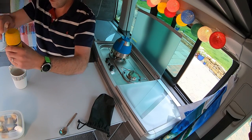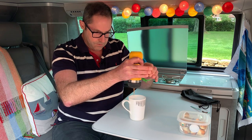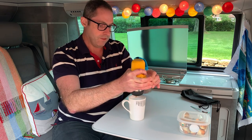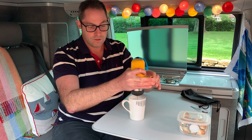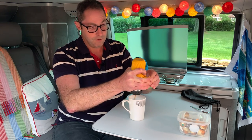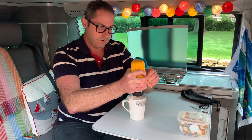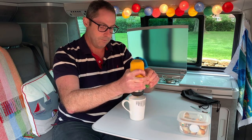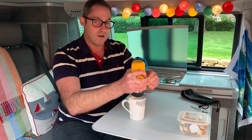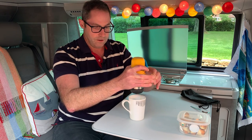Screw that back onto the top, turn it over, and then pump — it does get quite stiff but you can hopefully see that is a beautiful bit of espresso coming out. I'm the first to admit that Nespresso capsules aren't the strongest or the nicest tasting coffee in the world. I'm used to using 18 grams in, 36 grams out, grinding my own beans, and fine-tuning it over time — really love it. This is not like that, it doesn't give you a full barista-style coffee in the van, but it is nicer than Nescafé or one of the instants.